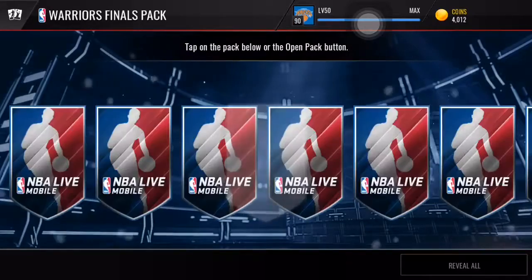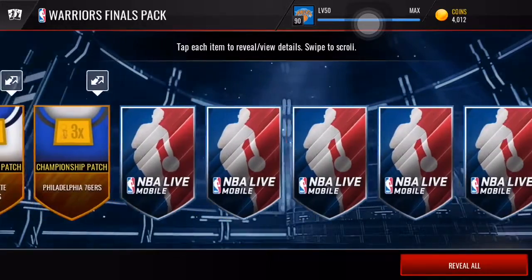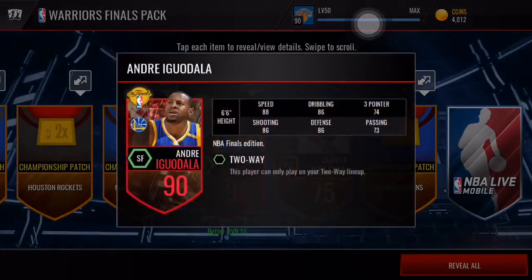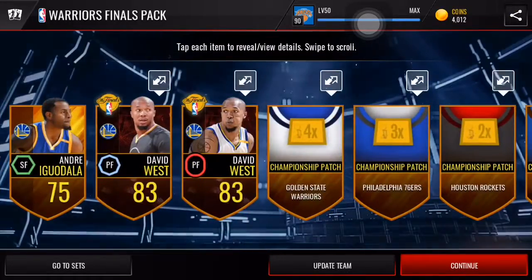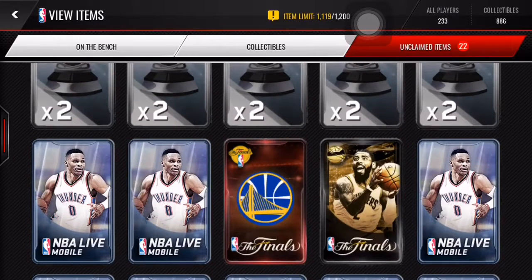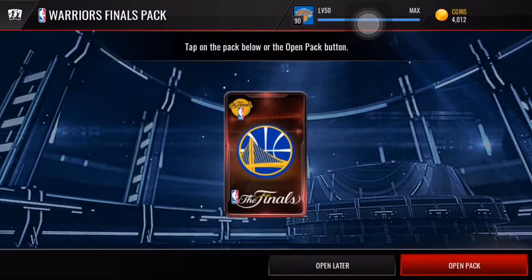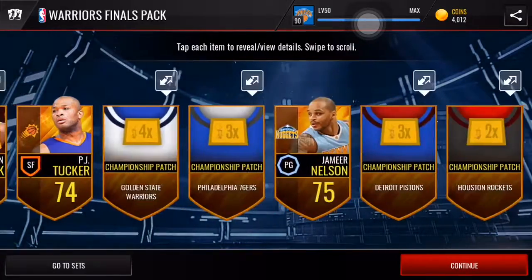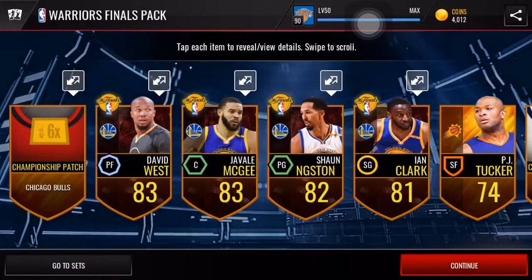These have the Warrior gold players. 90 Iguodala again. Let's get it. And another insane pull, 90 Iguodala. Of course, I forgot that there are the 95s and 96s, the Curry, the LeBron, the Durant. There's also a Kyrie that's like a 94 overall. So I forgot we could pull those players, which would be cool. We're not going to get anything else in that one.